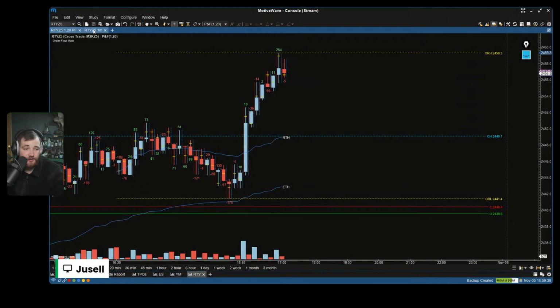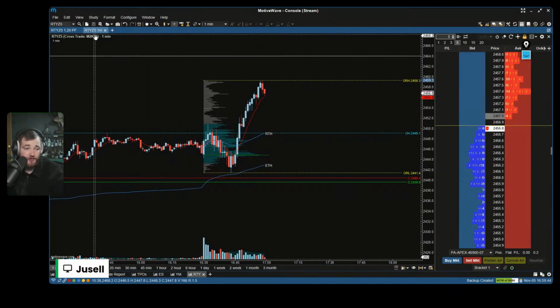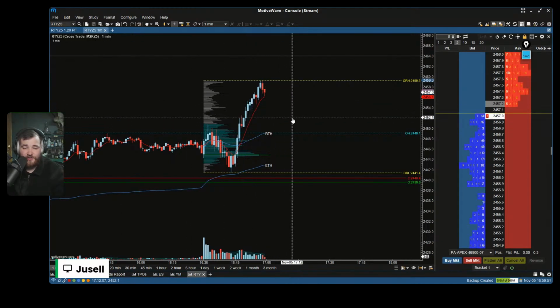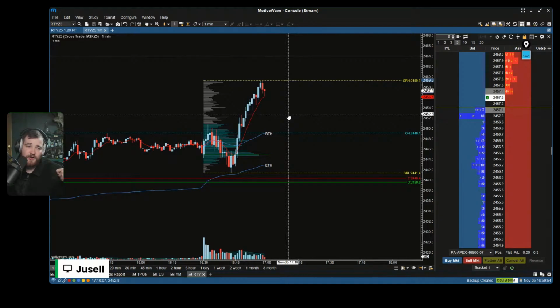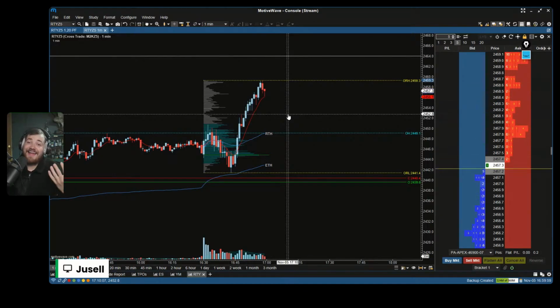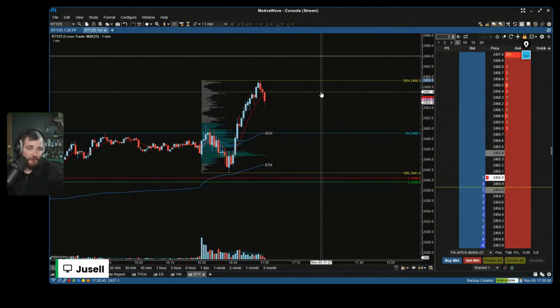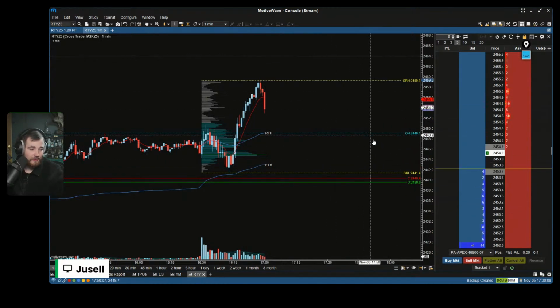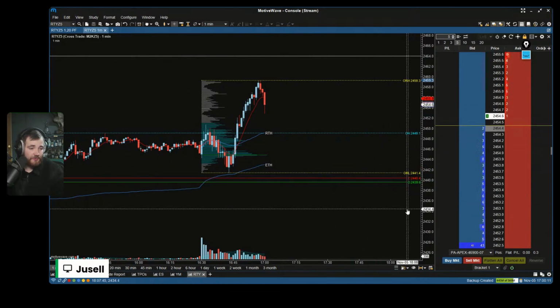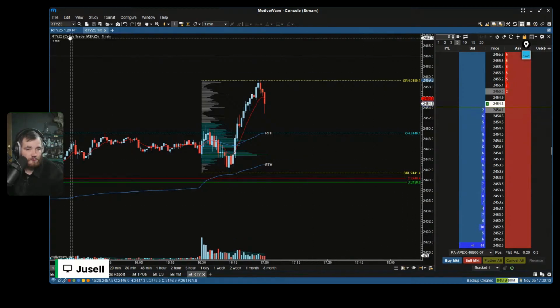You can see how delta is. We had huge buying here, but nothing happened. The buyers couldn't push through. This usually is a sign that the buyers were not able to push higher. The 9 EMA is also sloping already, so it's looking like we could run out of gas a little bit. But we have to wait for the actual selling move to start before we take a trade. Well, now we got news, so we can't enter into the news announcement, obviously.